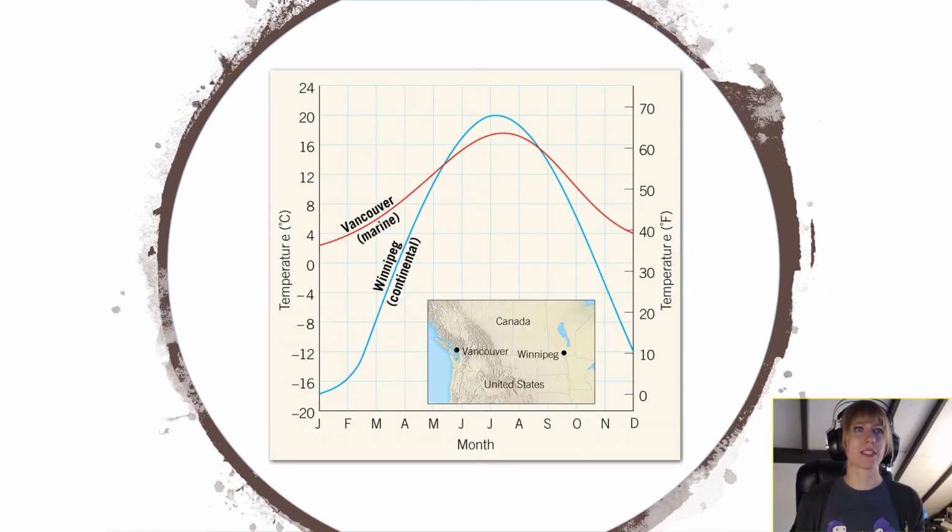And we can kind of see that here, that depending on the month of the year and the temperature, you can see how hot or how cold it is based on where it is. So Winnipeg, which is in the middle of the continent, in the months of June, July, and August, it gets pretty hot. But it gets pretty cold throughout the rest of the year, whereas Vancouver has a more consistent temperature. It doesn't get as cold, even though it's a little bit north of Winnipeg, but because it's on the coast, it stays warmer all year long.